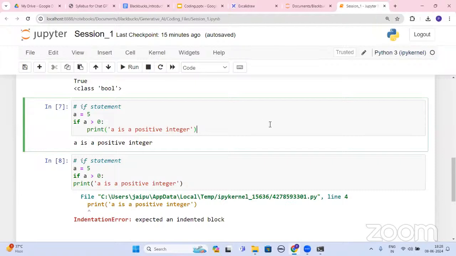Now after this is done, let us try to move ahead with the if else statement, right?